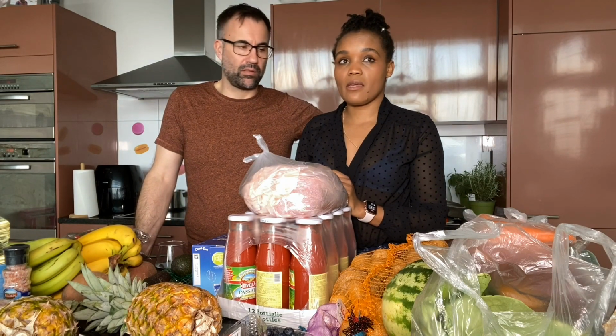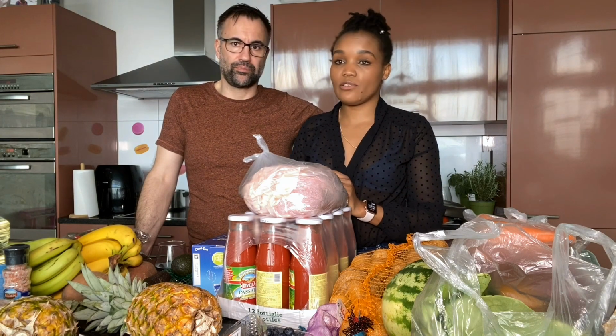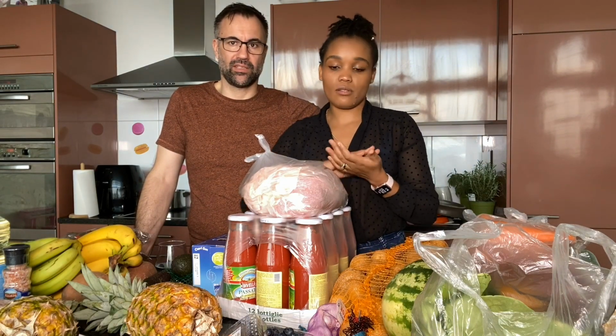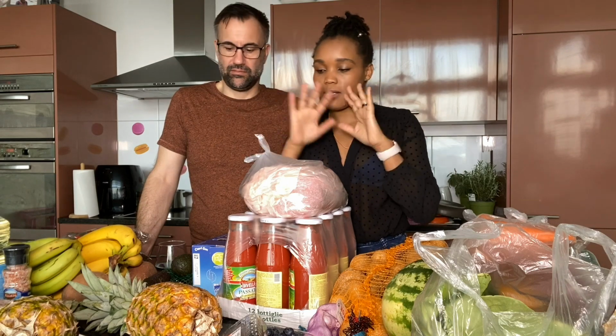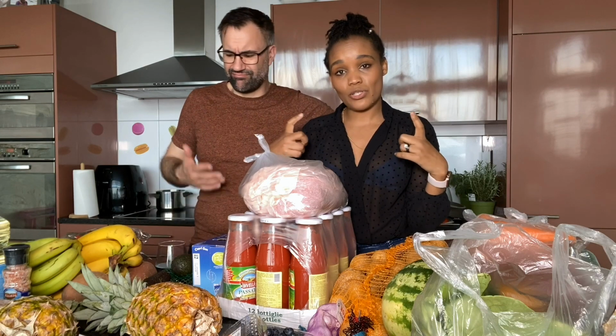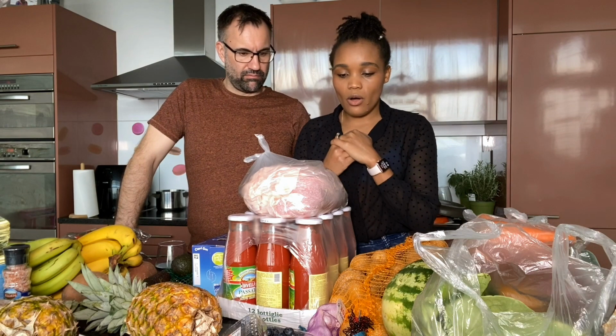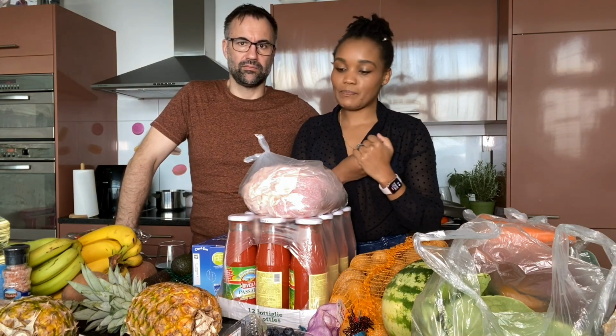I remember the first time I came here, normally we go to a butcher in Kenya and you say, cut for me half a kg. And then you come here and all the meat is cut and packed, and you just see how much you want, and then you look at this small piece of steak for like $16, 1,600 for one portion of steak. That's for one person. It's too much. It's crazy.